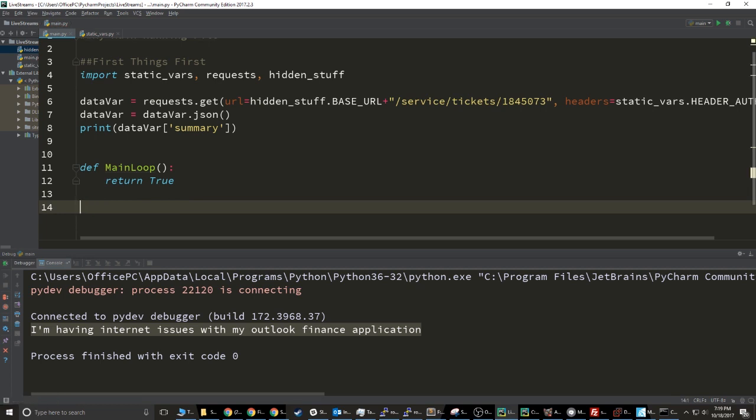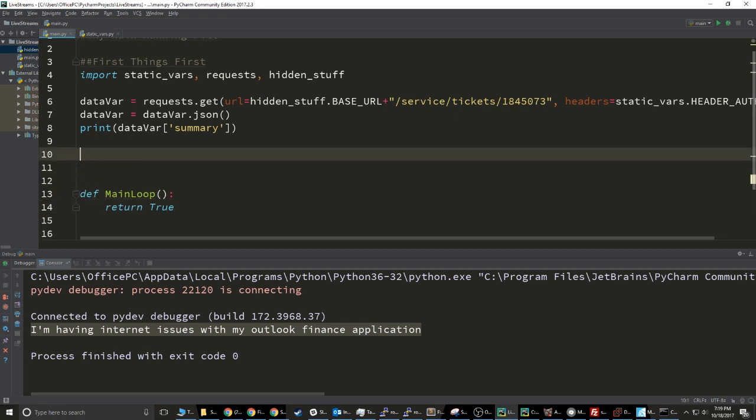Now, the way Python works, it starts from the beginning and goes to the end. So if you write a function and you call another function that's below it, it's not going to process that until it gets to that function. So it's going to error out. So we need to write all of our good functions up here.